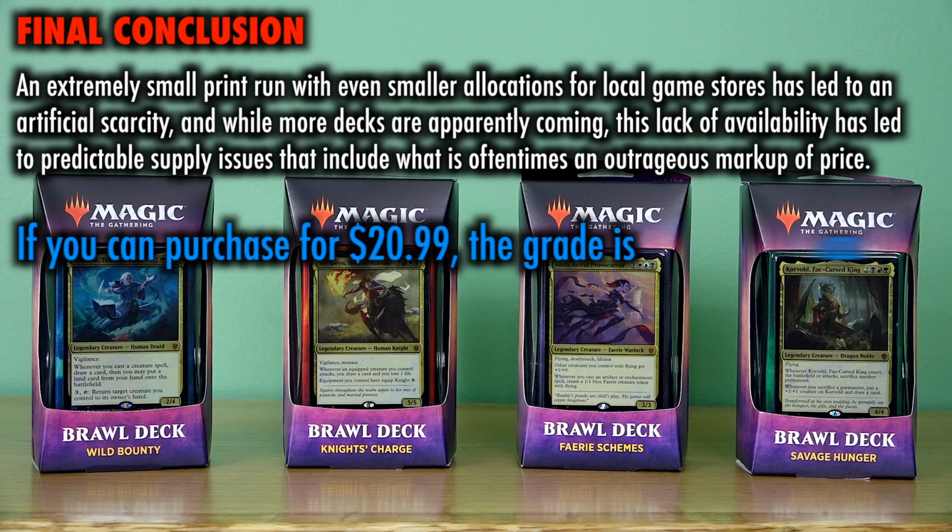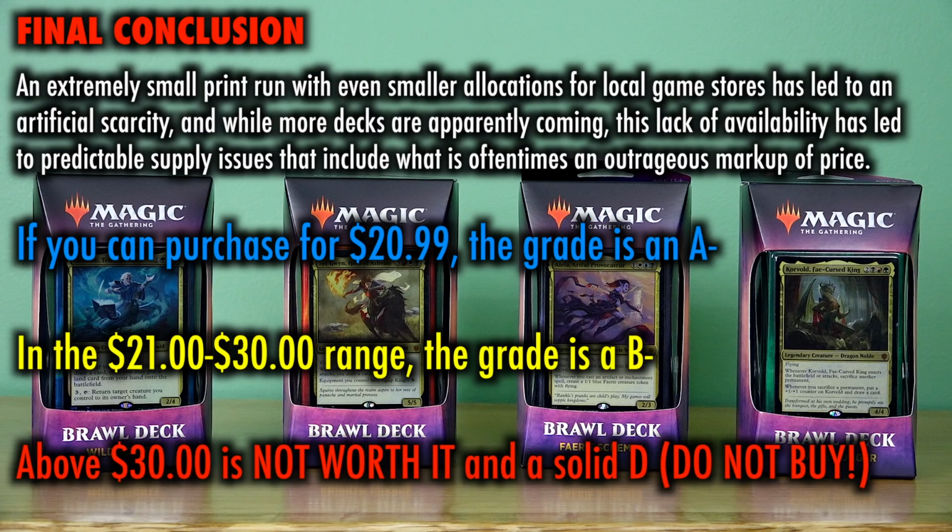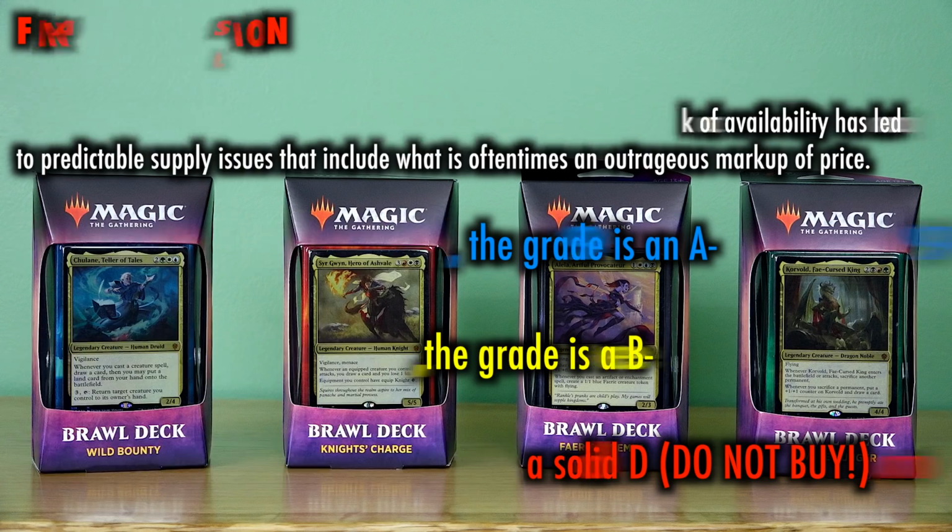Grade: if you can pick up these decks at $20.99, then this is an A-. In the $21 to $30 range, we drop an entire letter grade to a B-. But I would also add a reluctance on my part to be an early adopter, as again, another printing of these is coming. In my evaluation, despite the financial value contained within, I would urge you not to pay $30 or more for any of these decks, as cards like Arcane Signet and some of the more chase standard rares are going to continue to plummet. And at that price, this does become a product that is simply not worth it. And I would say the grade would then be a solid D for do not buy.